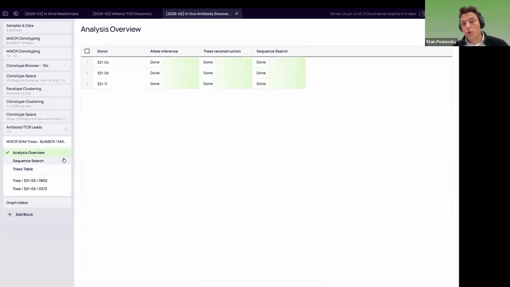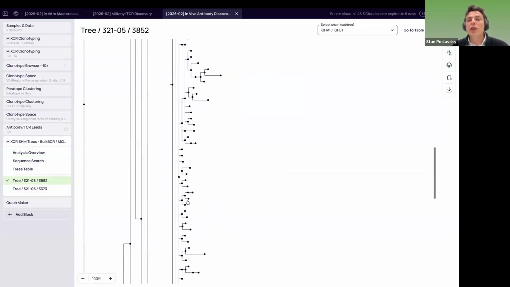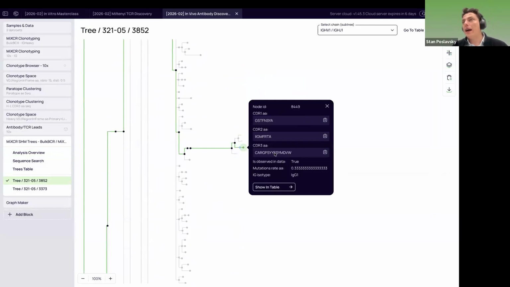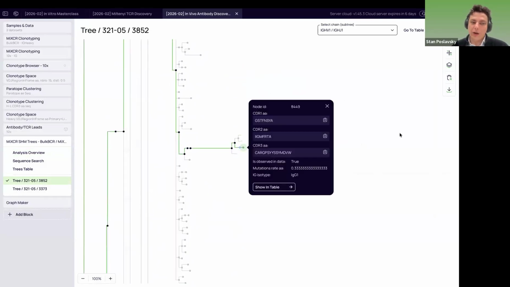We have bulk for enough depth and single cell for heavy and light pairs. So we can combine them to reconstruct the full lineages and select the best candidates in the lineages that were constructed automatically by the immune system of the donor.